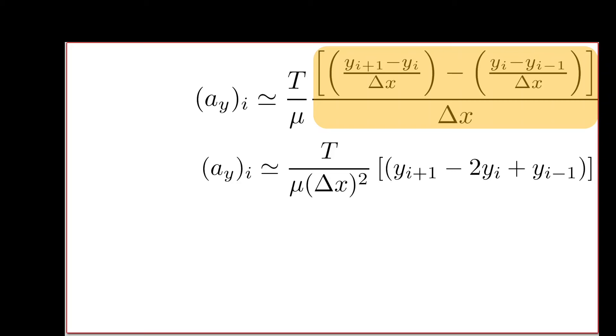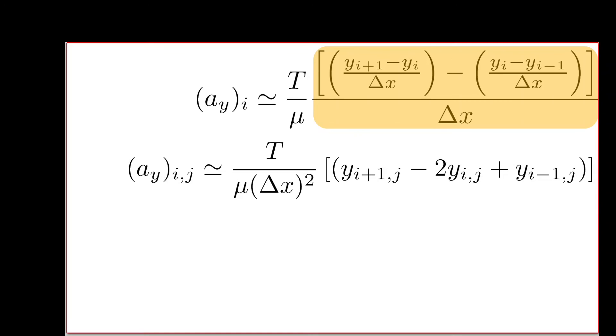This combination of terms represents the local curvature of the string when we divide by our x spacing squared. Observing that this works for describing the curvature in space, we'd also like a dimension of time in this quantity y, which is a function of space and time. Let's add a second subscript. We're talking about location i, and we'll call time j. So i,j means location i, time j. Just as this right-hand side represents curvature in space, acceleration is the change in the change in y with respect to time. If we take the same combination of left and right neighbors but with our j indices instead of i indices, we will have the expression for acceleration on the left.